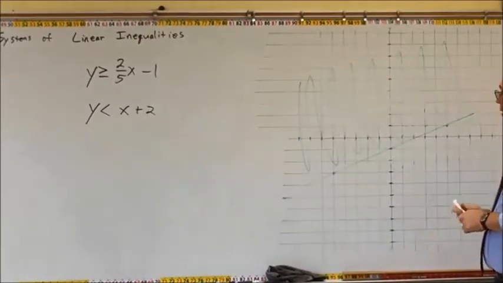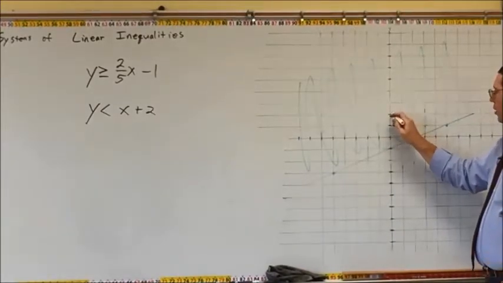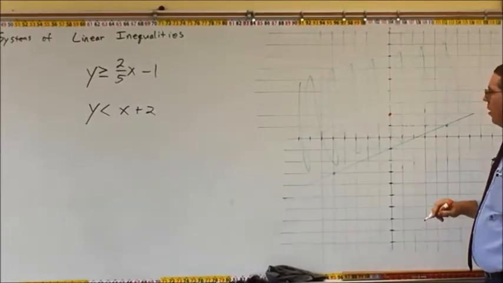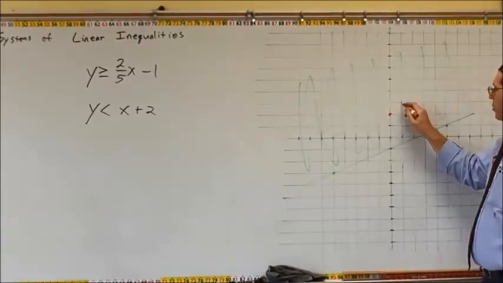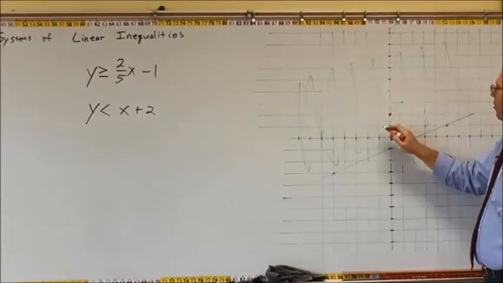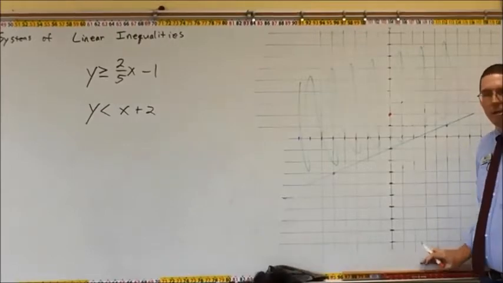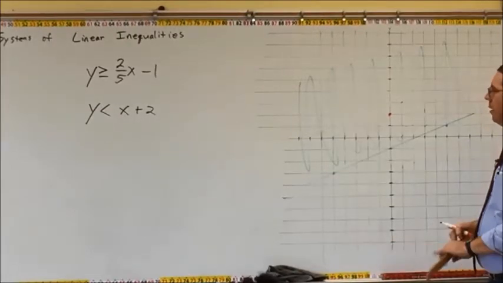Now, the second graph, what's its y-intercept? It's +2, right? So we're going to go up to 1, 2. And then what's the slope on that one? +1, right? So it's just up. I don't know if you guys know this. Did you know that a slope of 1 is a 45-degree diagonal line?